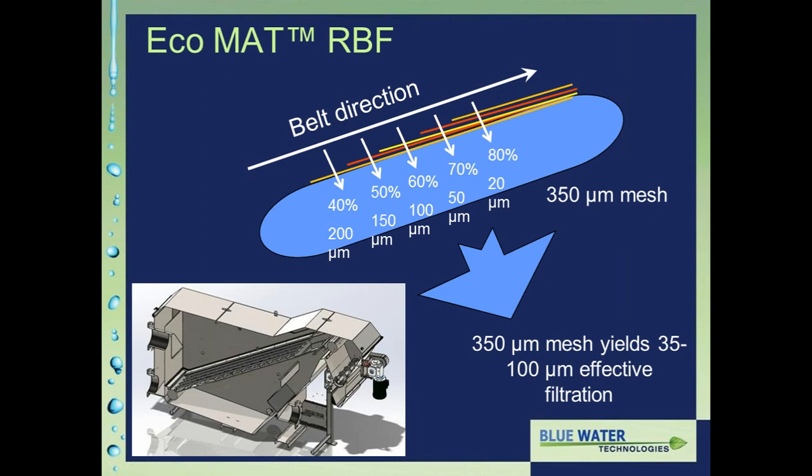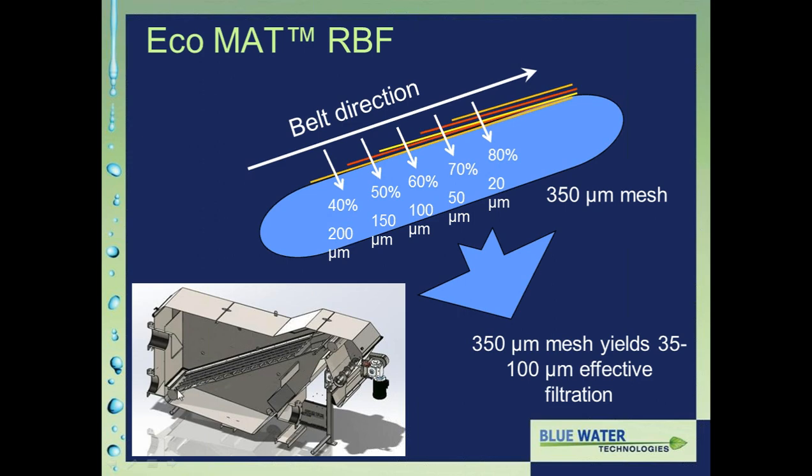So again, I want to highlight the specific mechanism behind this technology, the EcoMat filter, and why it's able to capture so much solids. Again, in stormwater scenarios, we're aiming for a very high capture rate, between 70 and 80%, with what is basically a rotating screen on a cartridge. And the reason why we're able to get such a high capture rate is because of the way this is integrated and controlled within the rotating belt filter.